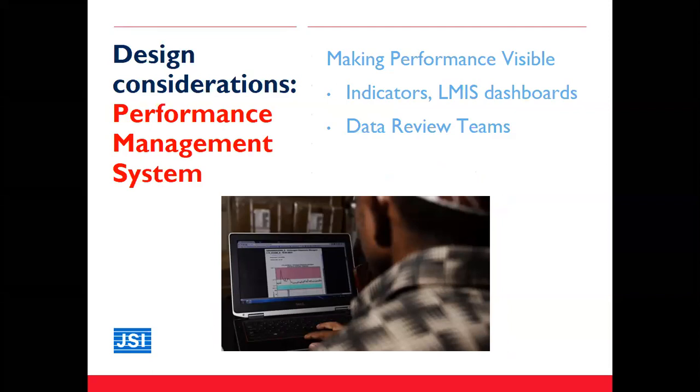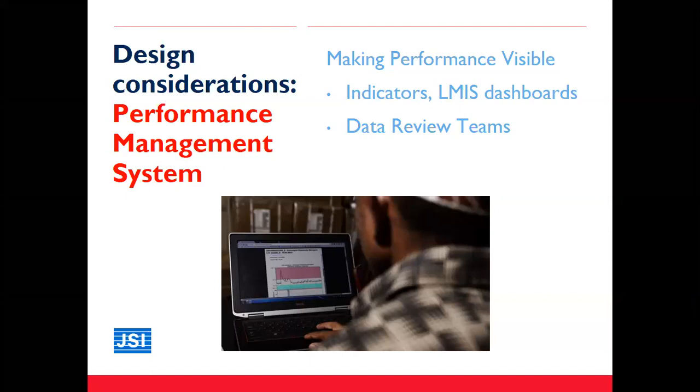Outcome and process indicators should be chosen during the design process, and the LMIS needs to be designed to include the data that help us inform these indicators so that we can calculate these indicators on a routine basis. The automated LMIS should be designed with performance dashboards, which support decision-making by central and intermediate level managers and allow them to anticipate and prevent performance problems or take corrective action as needed.